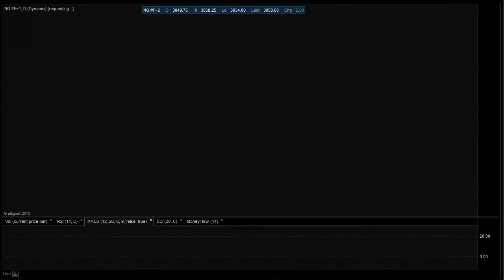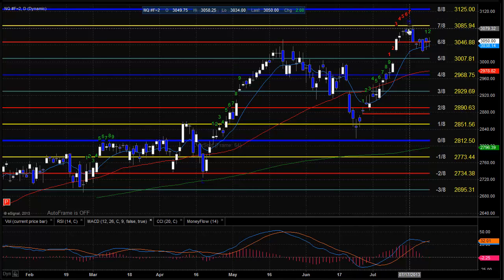Looking at the NASDAQ futures, they are still kind of bunched in here, with a lot of closes right in this same area — the 6/8 level, which is roughly the origin of the prior high from late May, early June. So 3046 is a key level for NASDAQ. Up above, 3085-3086 is going to be resistance where the high-water mark was set on this move. This week's low at 3022-3023 is going to be near-term support. The MACD here has crossed, but hasn't picked up any momentum yet off that signal.